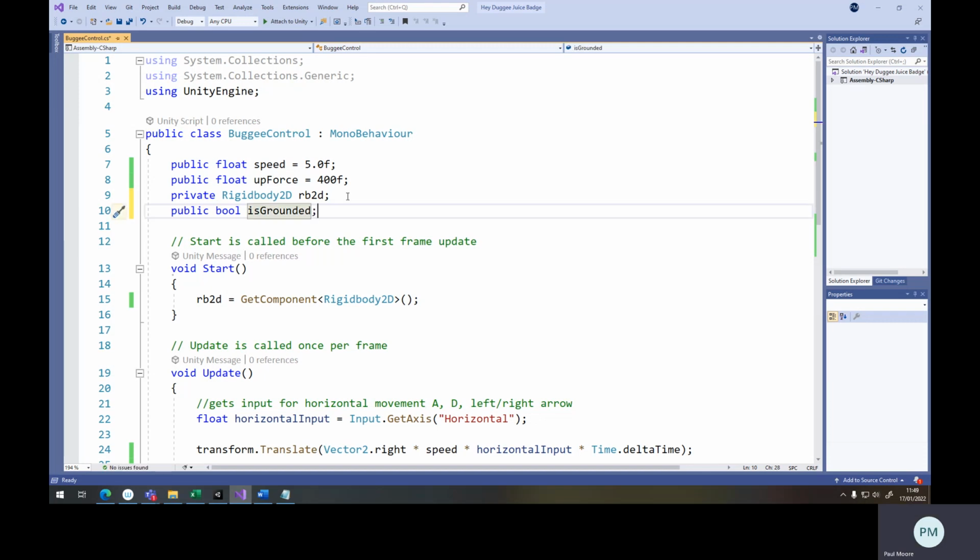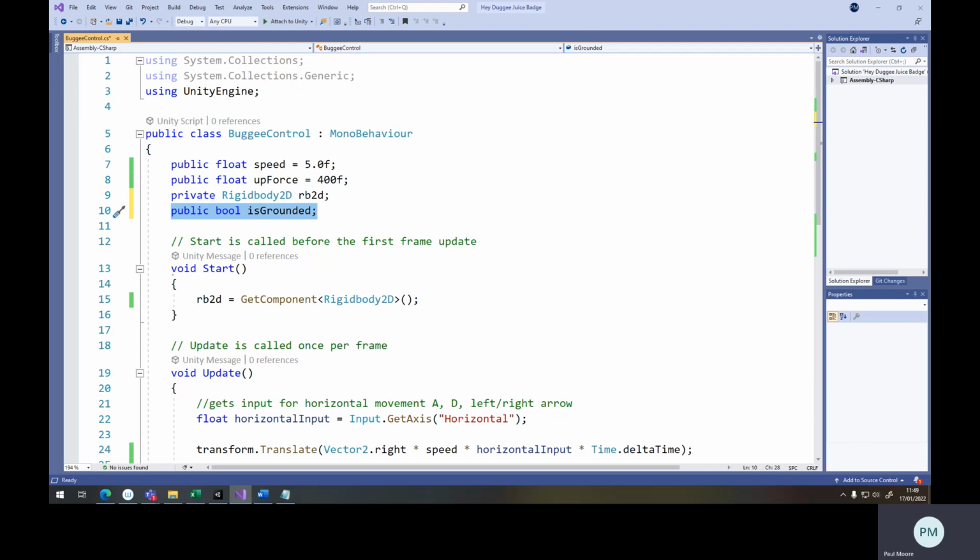In the script, I'm going to suggest what causes this to be true and what causes it to be false. We'll be able to see that Boolean value changing in the inspector inside Unity as we move between contact with different objects, if we want to check it. So I've set up that Boolean: public bool isGrounded. isGrounded is just a name. You could use a different name if you wish.